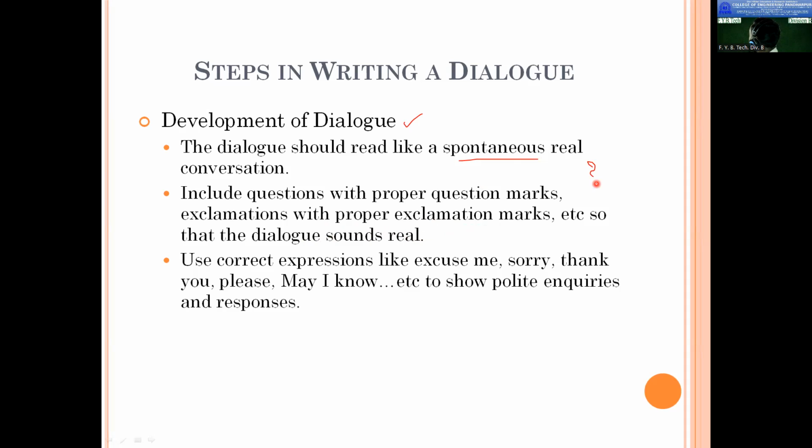Sometimes there are students who are not thinking of punctuation marks at all. That has to be avoided. When you are writing, your writing will be understood based only on punctuation marks. If you don't know how to use punctuation marks, it is going to be very difficult for the reader to understand what you are trying to say.